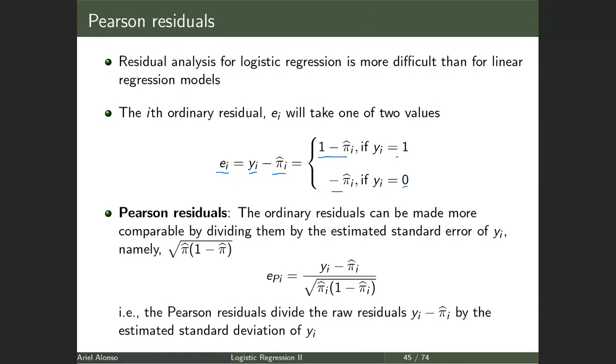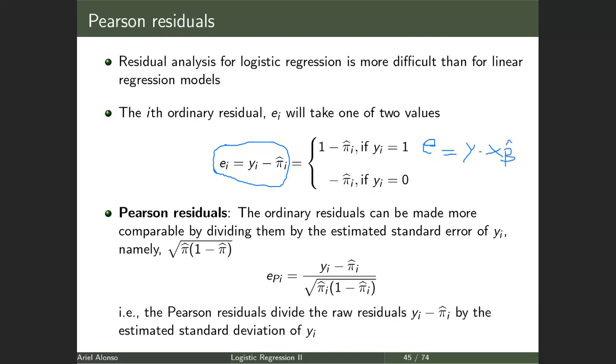But you can do the same as in linear regression. This is exactly the same definition of residual we use in linear regression. That's why I told you these models are different, but the structure is very similar. In linear regression, the residual was y minus x times beta hat, right?